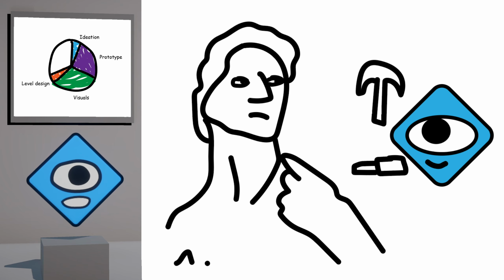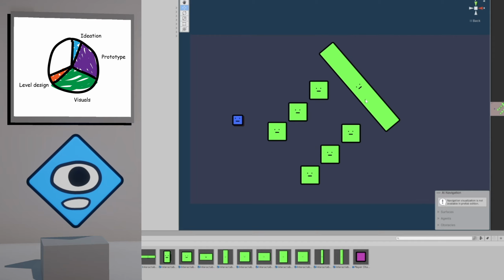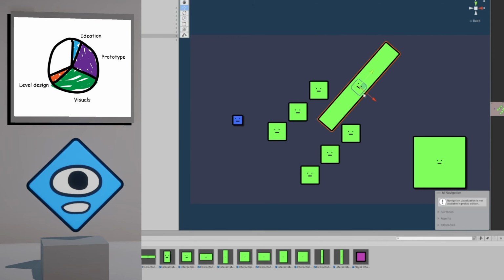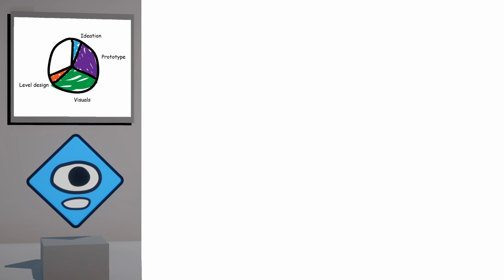I found the best way for me to get over this hump is to write all the level ideas down on paper first, then just go into a fugue state and try to make it all in Unity as quickly as possible. Once that's done, I find editing the levels to be a lot easier.